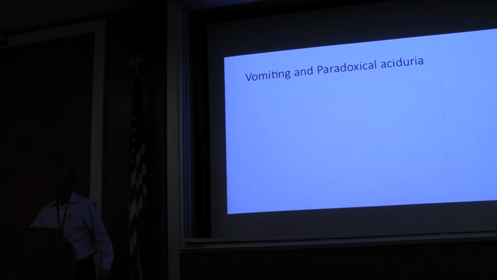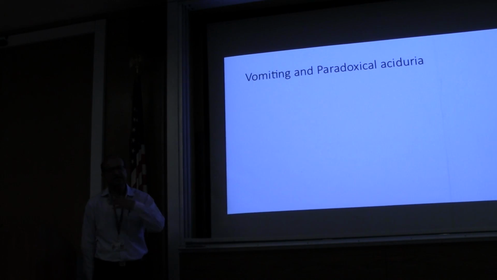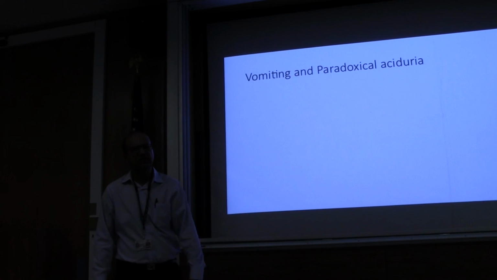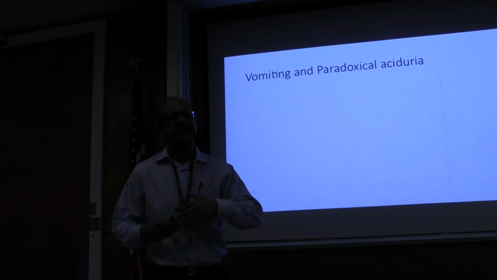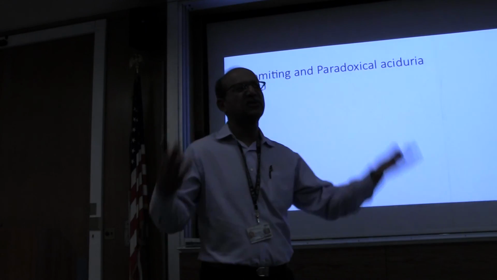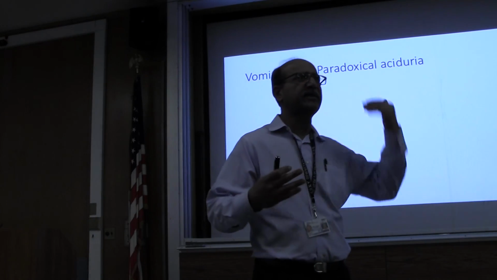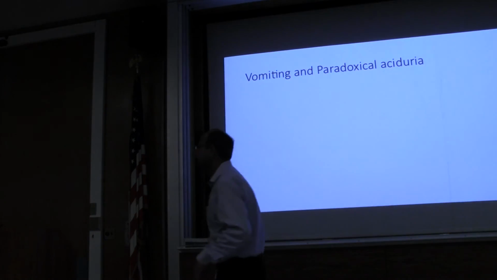Then a question about vomiting and paradoxical aciduria. This is very commonly seen in pyloric stenosis, right? And I think it's an important concept because if you go abroad and work somewhere else, and there's no test to do, the only thing you can get is a dip urine, and it tells you a lot. It tells you the dehydration status, it tells you the potassium level in the blood, it tells you a lot of stuff. So I think this concept needs to be clear.